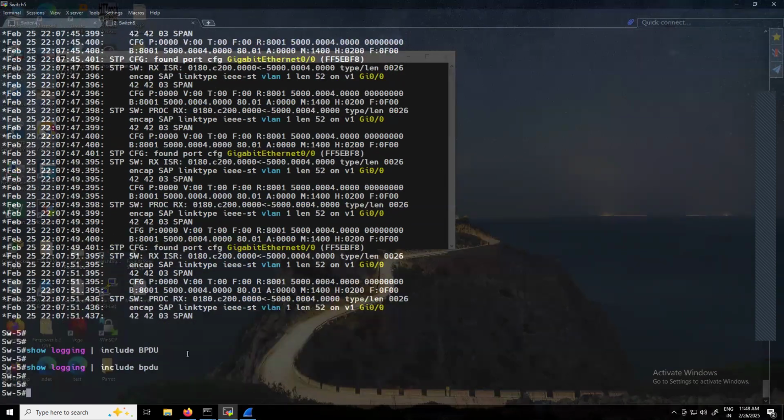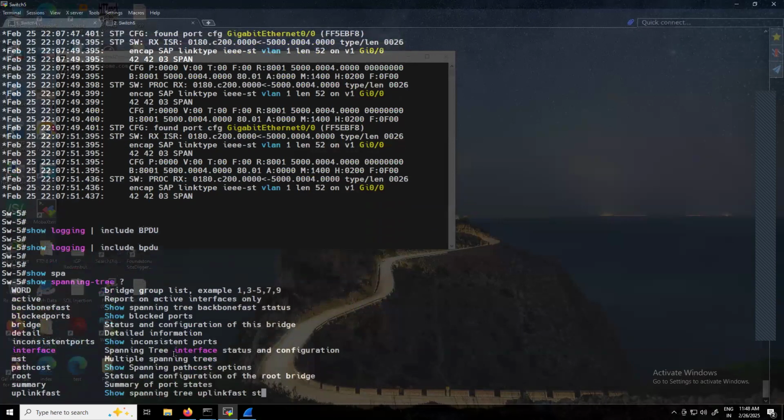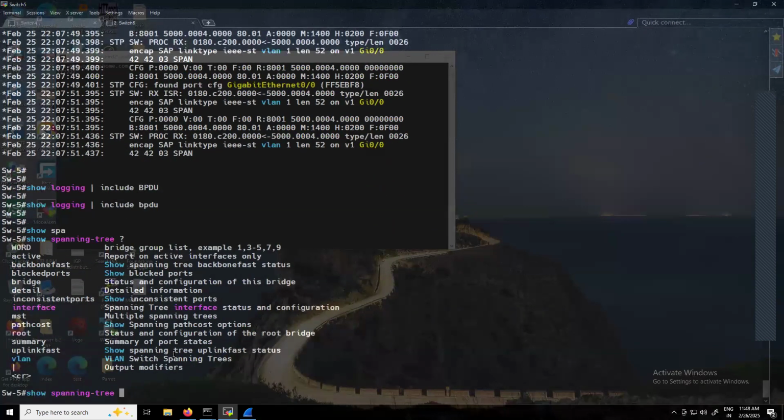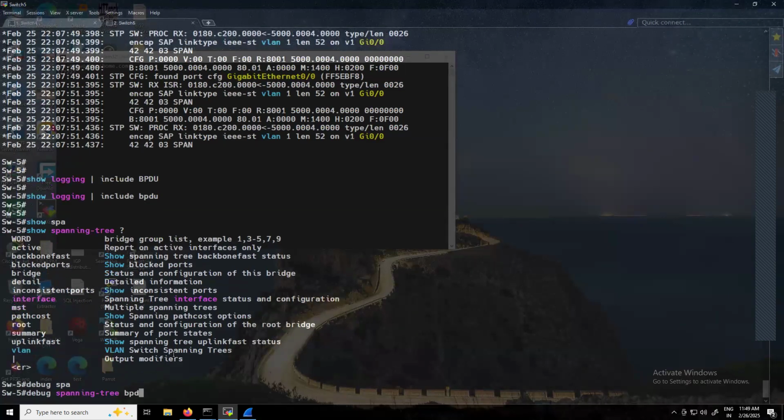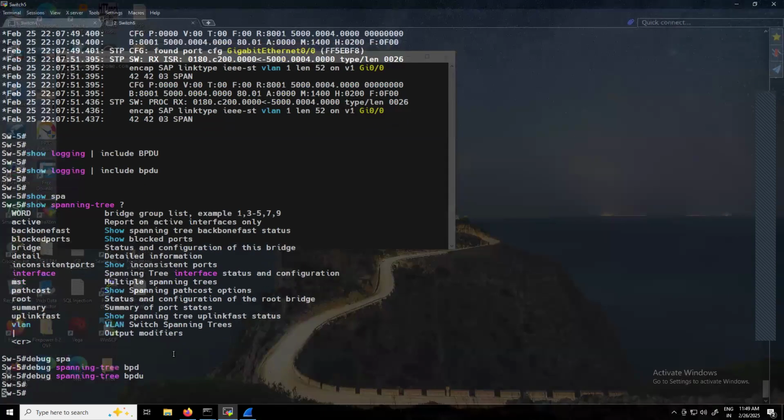This command is not there, right? If you check show spanning tree, we don't have the BPDU keyword. Sorry, debug, right? Debug spanning tree BPDU. If I do this also, I'm not getting anything here.